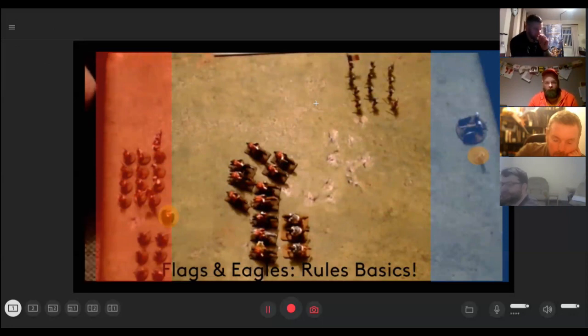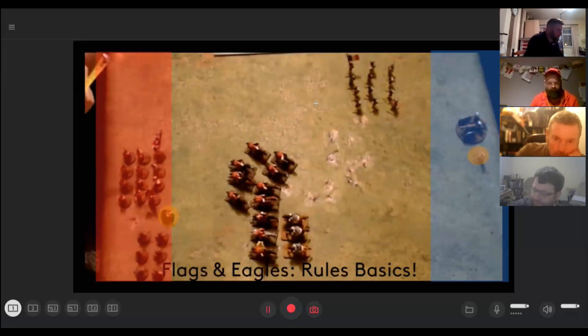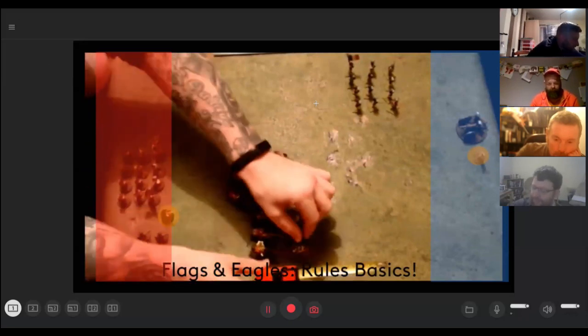What happens at that point, guys, is what's called a retreat. And a retreat is a half move, backwards, away from the trouble. So, like cavalry, 12-inch movement means they retreat 6 inches.